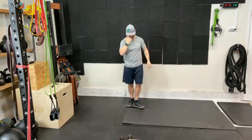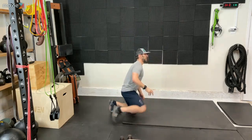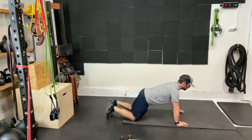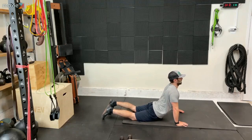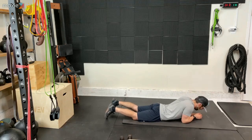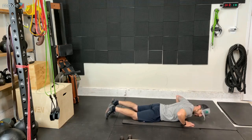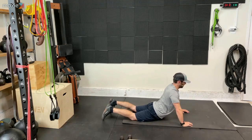All right. Let's bring it down to the floor. Bring it all the way down. Hands and knees, quadruped position here. And I'm going to push my hips through, down toward the floor. I'm gonna hang out here for a second. If you need to be lower, if you need to be down here, that's okay as well. But I wanna work on that extension. All right, pushing back. Good, good, good.